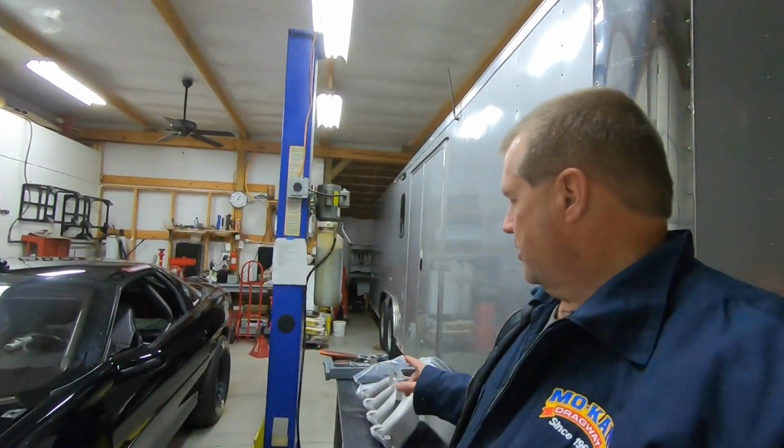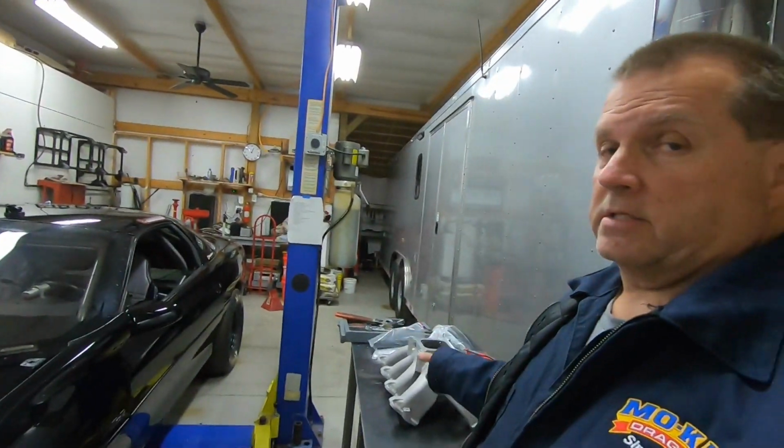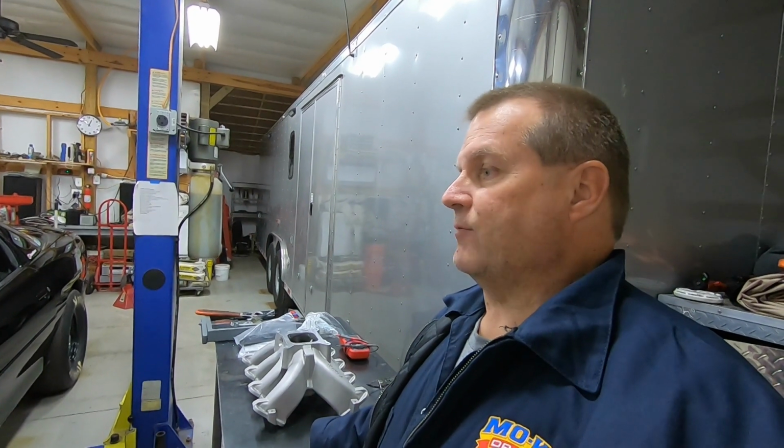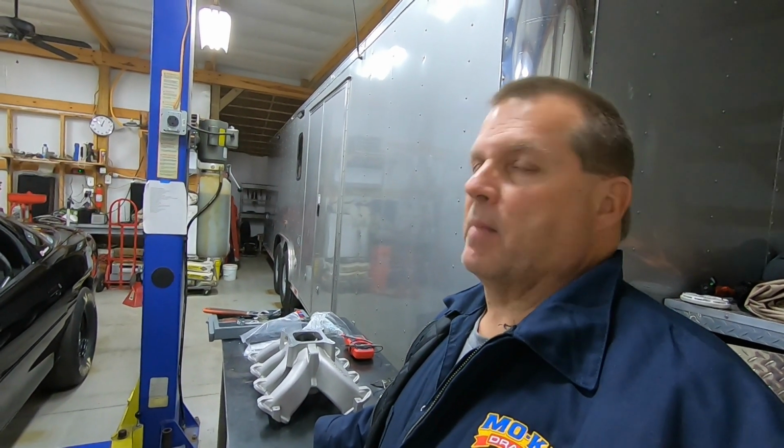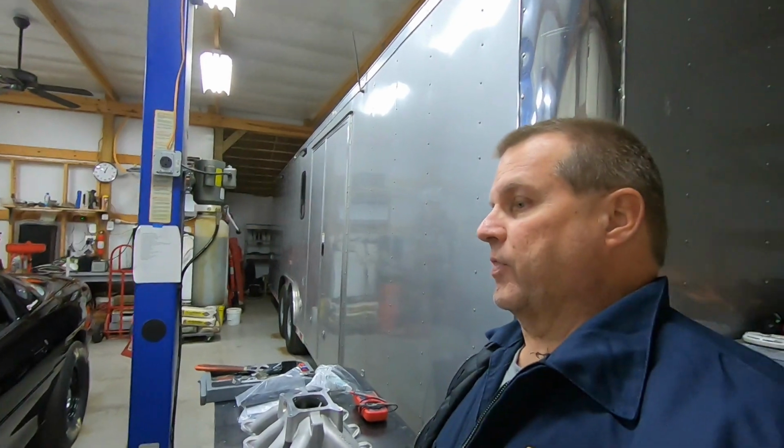For daily use, not sure if that would be a good call or not. Might just stick with the mid rise on there. But for an all-out race application, something where you're going to need the horsepower up top, this would be the way to go. Especially if I ever decide maybe next year to punch this thing out to make it a little bit bigger, this would be a better way to go. So might as well make the jump now and see if we're going to gain anything with this or not. So I'm hoping we'll stay at least the same. If not, hope we can pick up a few more ponies. Won't know until we get to the track, and sure as hell we won't know until we get it on the car. So anyway, with that, let's get started.